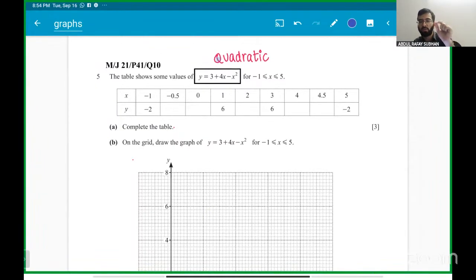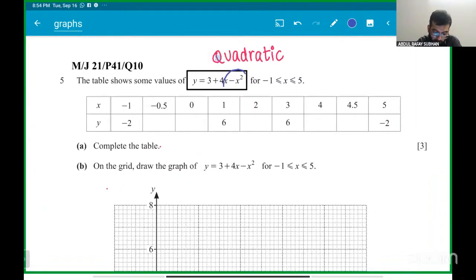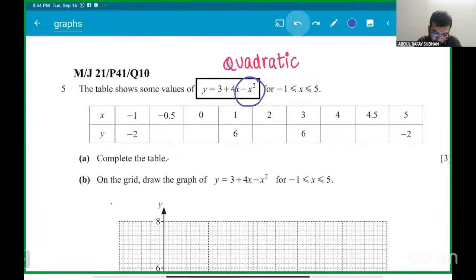The reason I'm saying it's not compulsory is that if anyone has less time available, they just start solving, completing the table, and they will get the shape by themselves. But those who are looking to make sure that their answer is correct can easily judge the graph. For those who are studying and practicing a lot, it's important. You have to see the x square value.